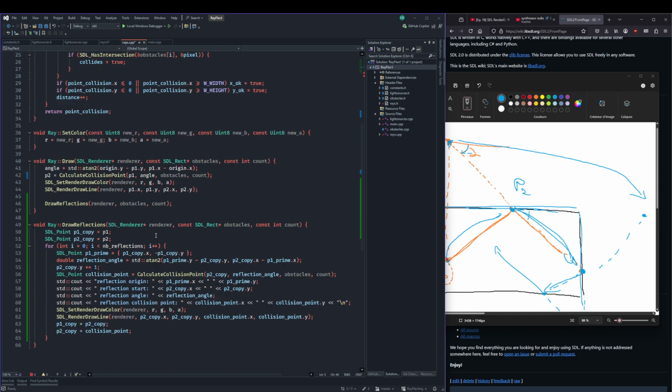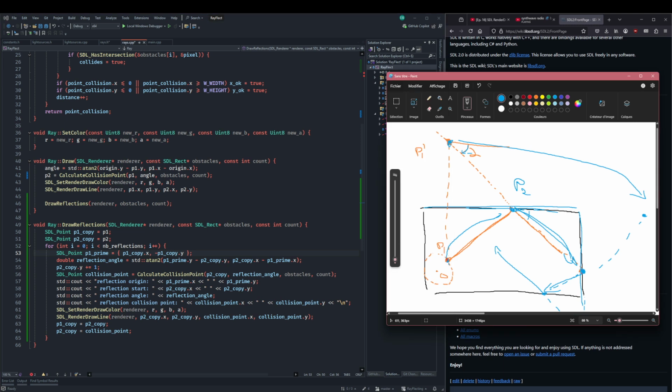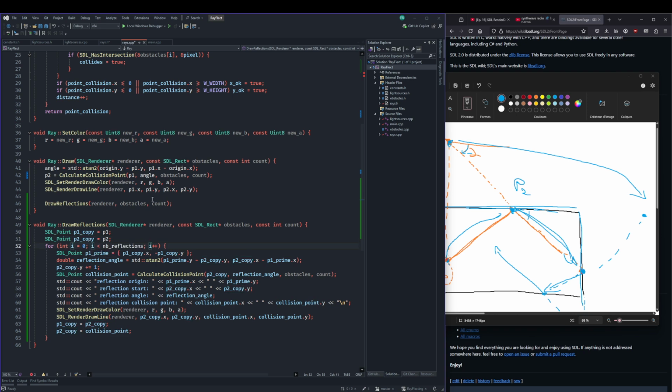We need the original P1, and then we need some information about which edge we are colliding with. So we're gonna need P2, right? So we need P1 and P2. So P1 copy and P2 copy, we need both.